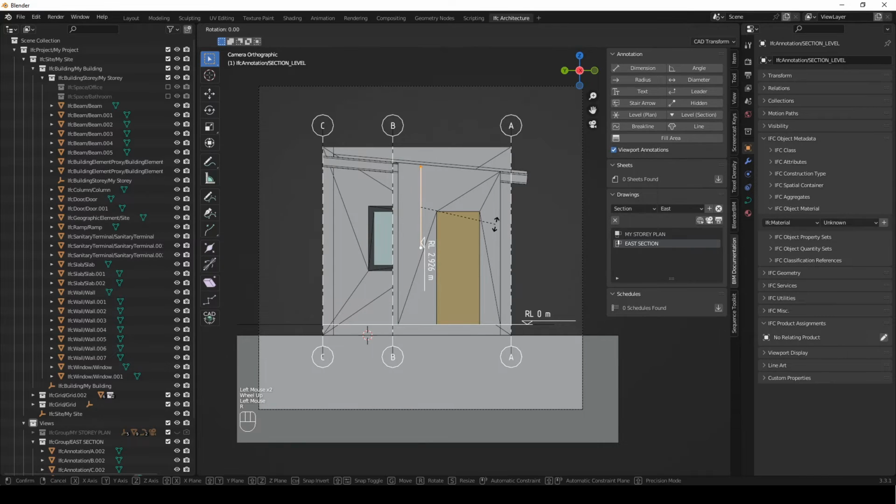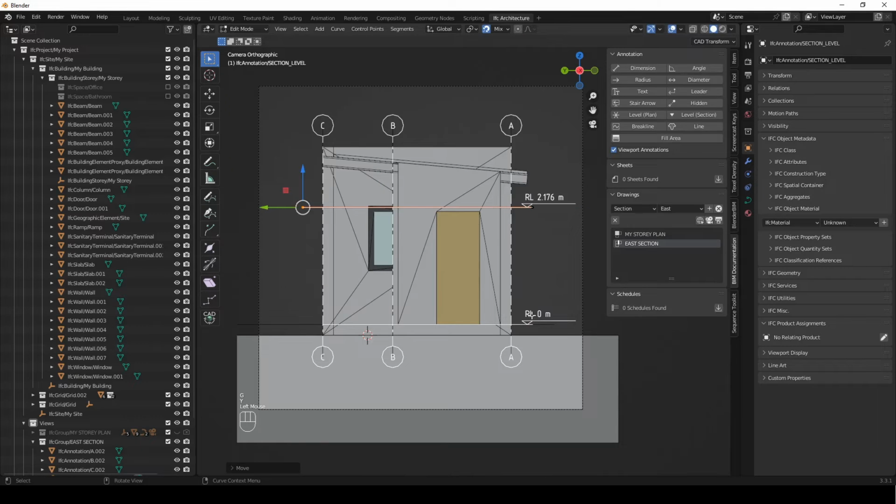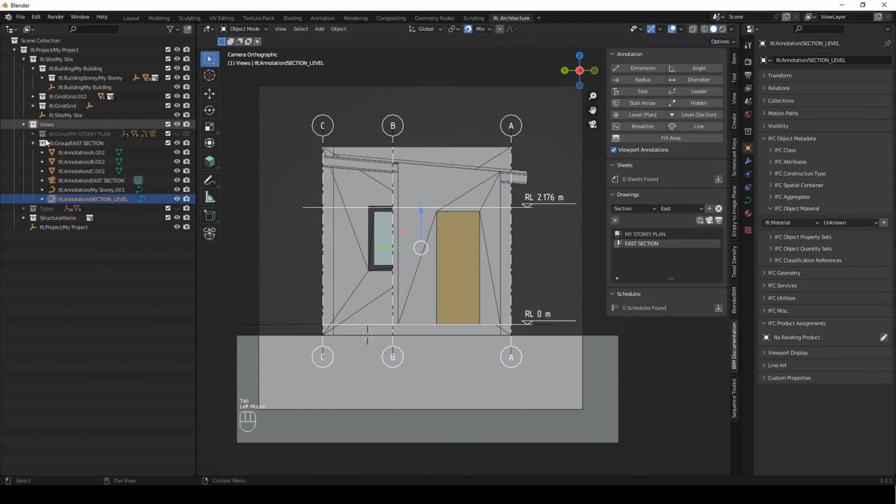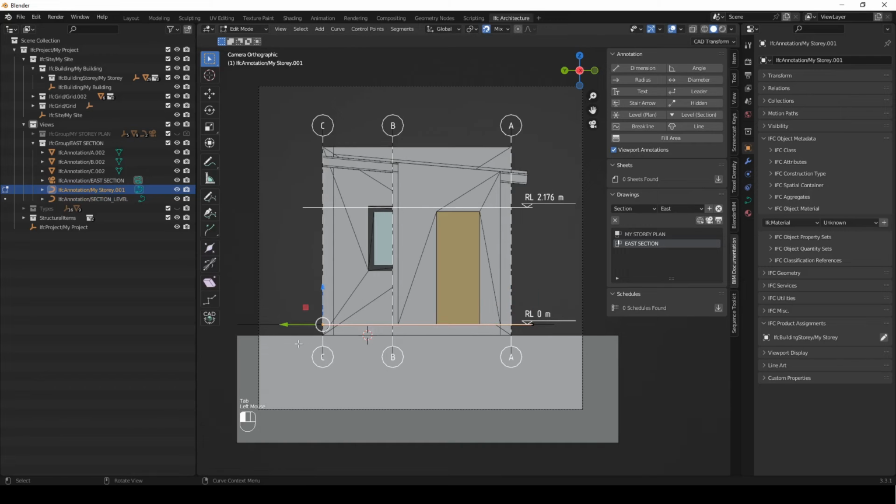And we're just going to say rotate X 90, nope, -90. I'm going to grab the one edge. I'm going to say GY so I can snap it to that guy. And I'm going to say GY so I can snap it there. I'm going to collapse my building story just so I can see this better. And I'm just going to select my other story annotation. I'm going to say tab. I'm going to say GY so it can be snapped there.